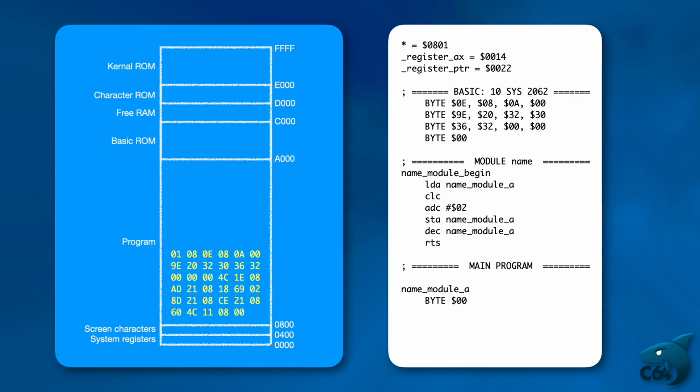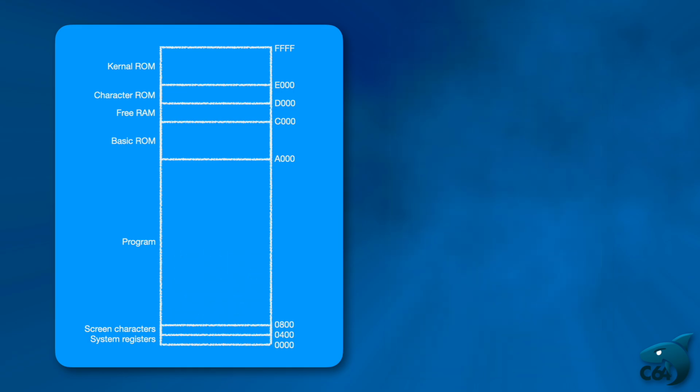However, this illusion breaks down as soon as you start working with the graphical features of the Commodore64. The video chip of the Commodore64 can access only 16 kilobyte segments. By default, the video segment is at the beginning of the memory, so it overlaps directly with the program memory. You can change the video segment, but even so, it will overlap with the program memory. Suddenly, the program memory is no longer equal and non-specialized. Some parts of it must be reserved for the sprites and bitmap graphics, and the rest of the program must flow around these reserved areas.